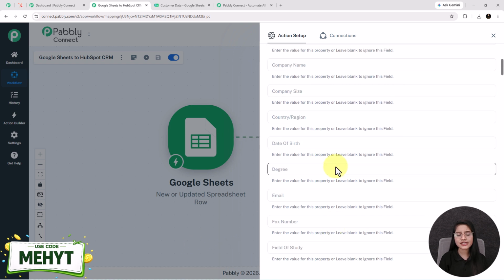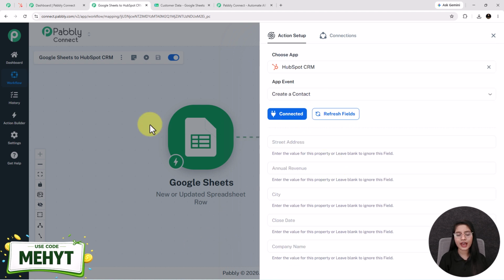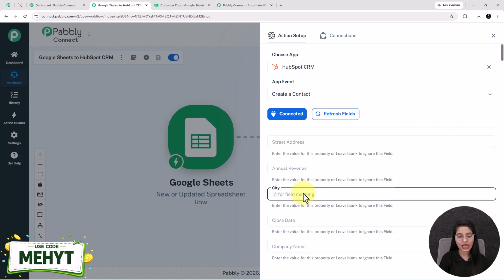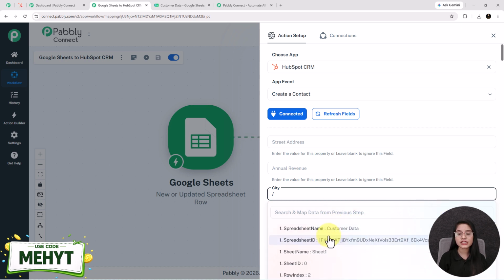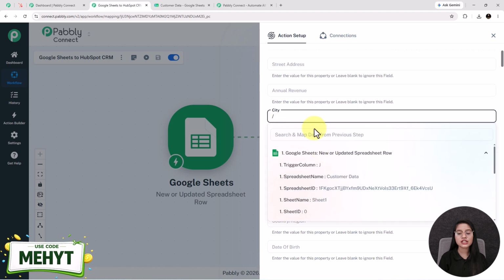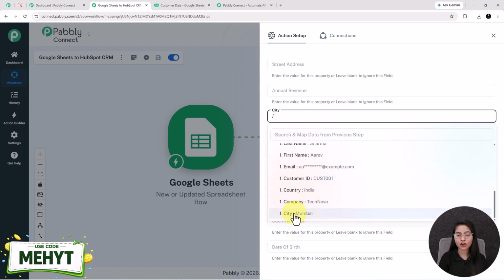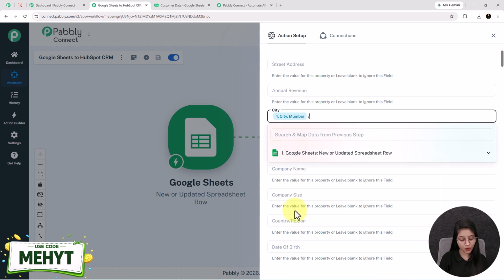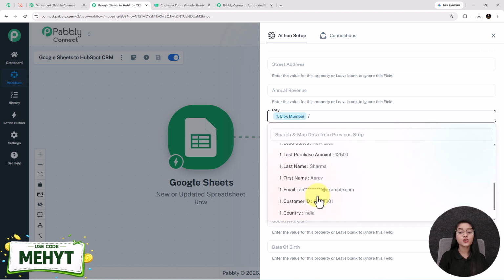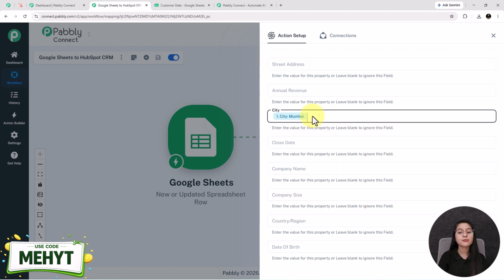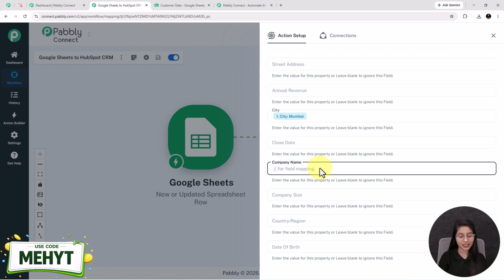Now in some fields, I'm going to do the mapping of the response that I have received from the previous application, that is this Google Sheets. To do the mapping, you just have to enter the slash on the field and the previous application is visible in front of you. Once you click on it, you will see all the received responses. So in the city name field, I'm going to do the mapping of city name. See, it is mapped. Now what is mapping? So mapping is the most important step in automation as it makes data dynamic. As different users have different data, so for capturing each user's information dynamically, mapping is used.